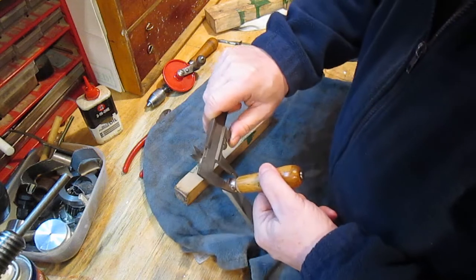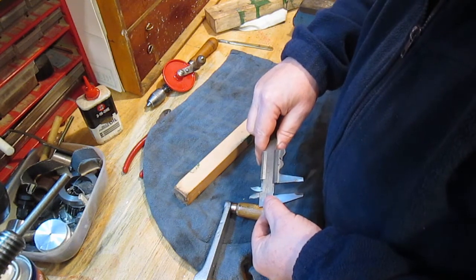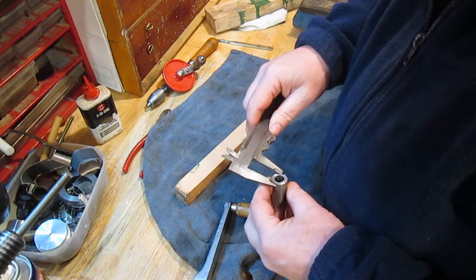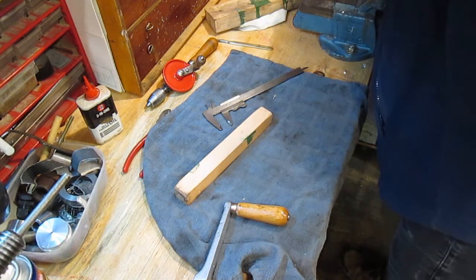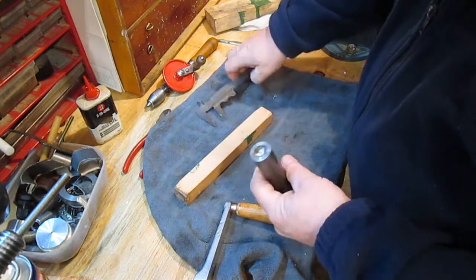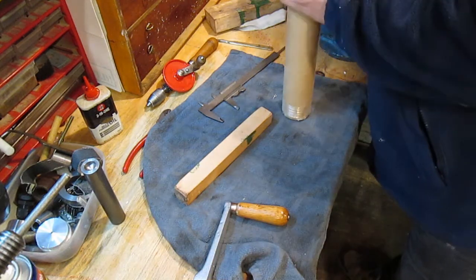So I want that, and do this in millimeters. Just over 16.25 mil. I don't think it's going to do it. So I may have to. I don't really want to take it off of that. That's 25 mil bar. So that.